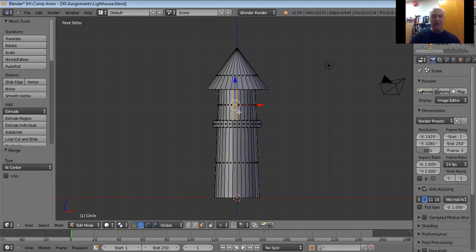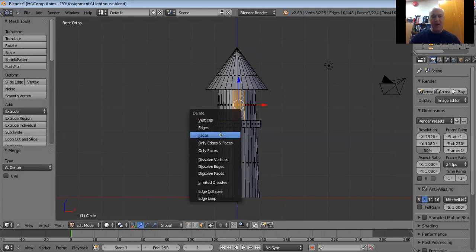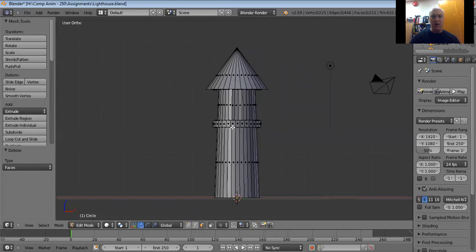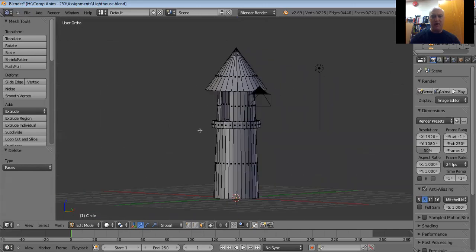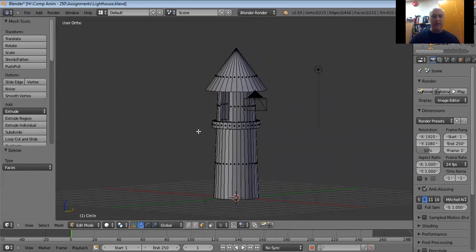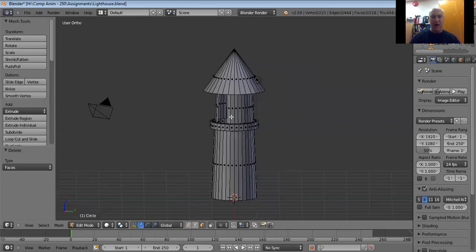So I want to select 3 faces of the object, and I'm going to shift right click so I can select those 3 faces, and I'm going to just press the delete key and delete out those faces. Now it may not look like anything's happened, but if I scroll around, you can see clearly I've actually deleted out those 3 faces. Now I'm going to leave a beam here, a support beam. So I'm going to click just to the right of that support beam and select 3 more faces and delete out those faces, and then keep doing this around the whole ring.